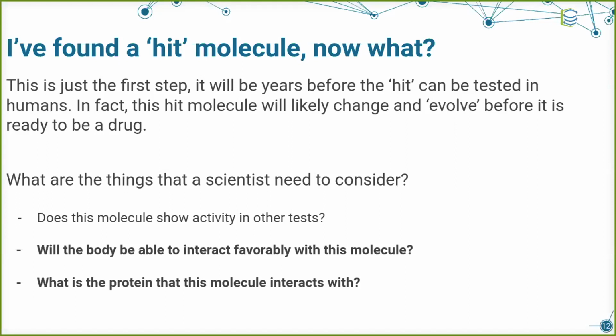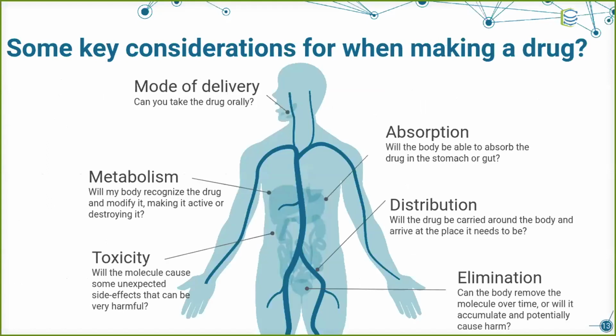Okay, so that's one quick step, and that's usually pretty straightforward. The other thing that we need to confirm is that this molecule interacts with the body in a favorable way, right? And I'll get into that in a little more detail in the next slide. And then the last question is, in the case of a cell-based or phenotypic assay, we don't have any information as to what the underlying protein is that is eliciting the response that I'm seeing. And oftentimes that's a key piece of information for us to actually improve upon the drug's activity.